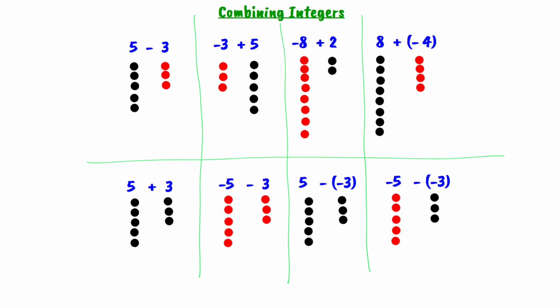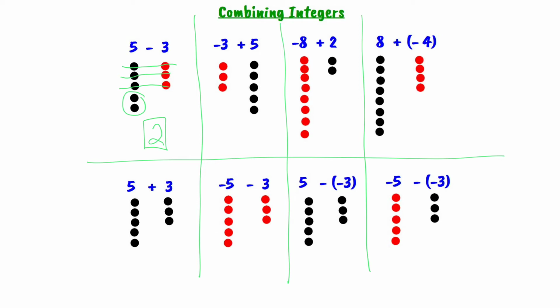So in this first example, I have a positive 5 minus 3. Well, that's second grade math right there, 5 minus 3. I already know what my answer is going to be, but I want to show you what it looks like when you do the chips. The 5 is positive, so I have 5 positive chips. The 3, this minus sign is making it negative, so I have 3 negative chips. And so when I think about combining these, a positive and a negative will cancel out. And so I cancel and I cancel, and then I have 2 of these positive chips left, which means my answer is a positive 2.